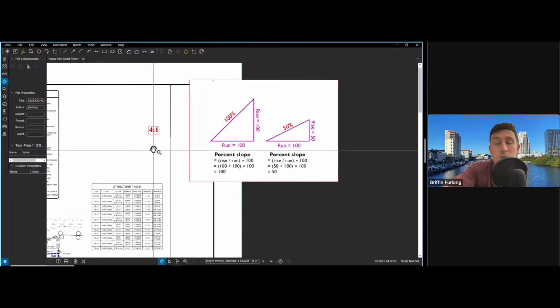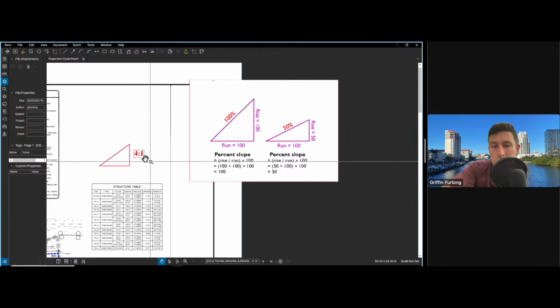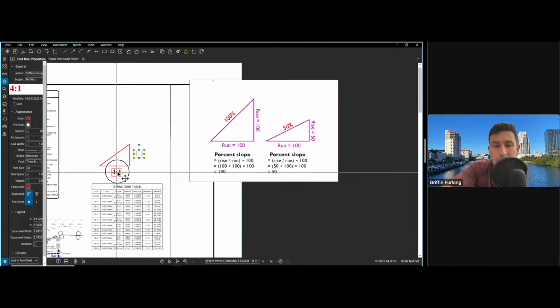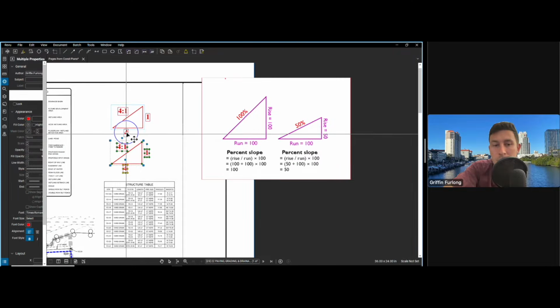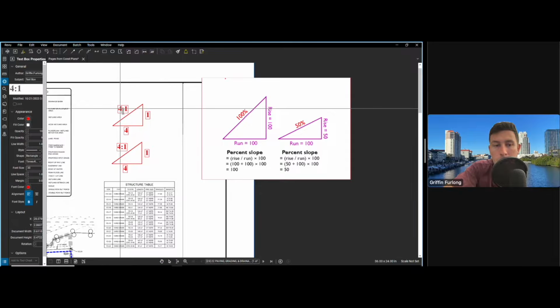Let's examine it. So when we're saying that there is a slope of 4-to-1, we're saying that there are 4 horizontal feet per every vertical foot. So let me kind of draw that out here. So again, if any engineer tells you that they're grading at 4-to-1, the 4-to-1 is the slope. That means that for every 4 feet horizontal, you are going up 1 foot. For every 1 foot vertical, 4 foot horizontal. Now, same thing applies for 3-to-1. That means for every 1 foot vertical, I am going 3 foot horizontal.